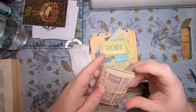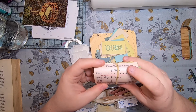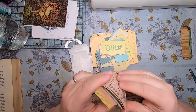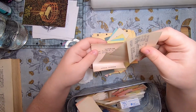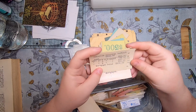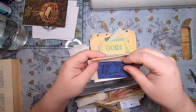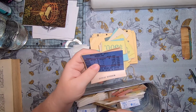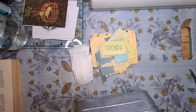But anyways, there's also this. It really does look like someone made their own Monopoly game because it says St. Antoine Street, $140, and it's like the predecessor to the Monopoly card, and they're not real Monopoly cards. That was an old elastic. But yeah, they have these different things, like the mortgage value of the Canadian National Railway. It's like they made their own local kind of Monopoly. But I love these little cards. They're typed out on a typewriter, which is great. So pretty cool. Lots of fun little things in here.